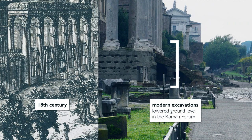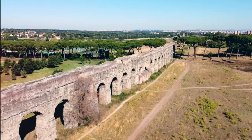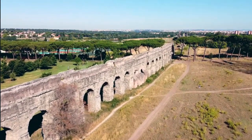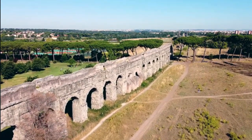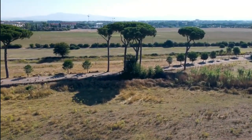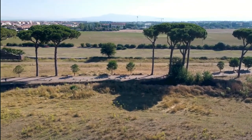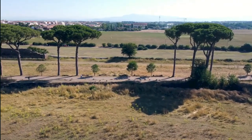Next, we come across the brilliant Roman aqueducts. These engineering wonders, like the Aquaclaudia in Rome and the Pont du Gard in France, transported water over great distances to ensure a consistent supply for the expanding city. Their ruins still serve as a reminder of Roman water management ingenuity and continue to serve as an inspiration for contemporary infrastructure projects.